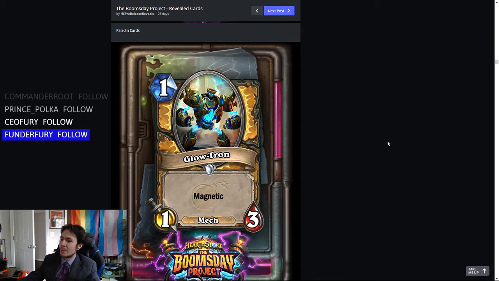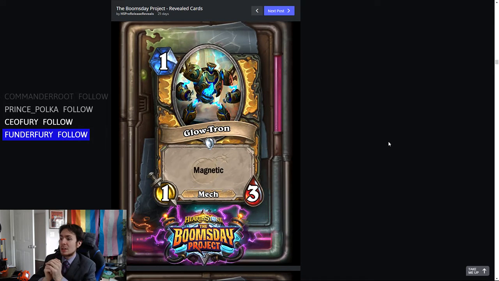Next up, we have the 1-mana 1/3 Glowtron. It's a magnetic mech. And you know what? I think it's a darn good card. I think that at 1/3, it's static to survive, and it has magnetic, which means, well, okay, so you can't take something not magnetic and put it on this. However, it's a mech. So odds are you're going to be running other magnetic things. You can play another Glowtron on it if you want to.